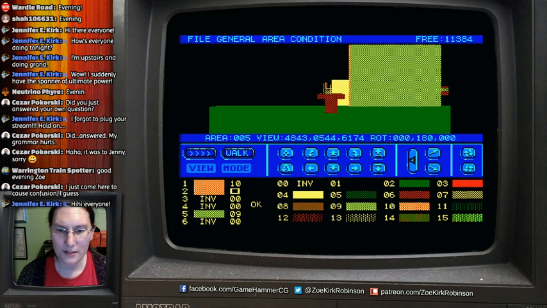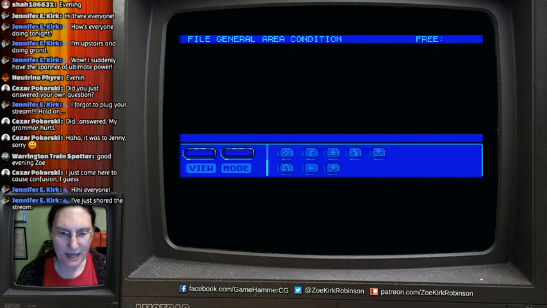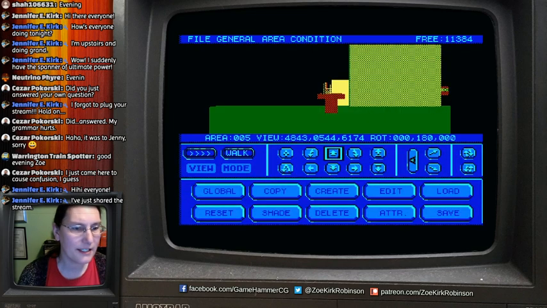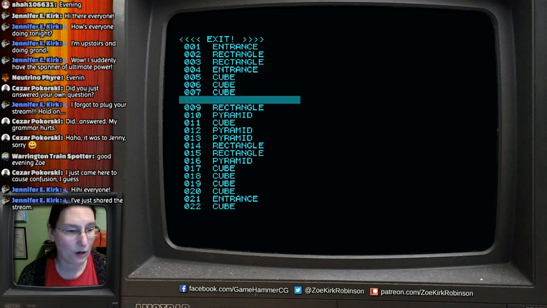And on the sides we can make it... let's make that 15. No. And stop. There we go. So now we've got a garish looking thing here, but it'll work for us.